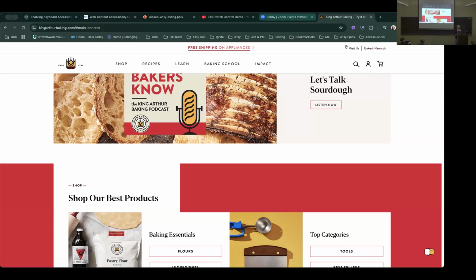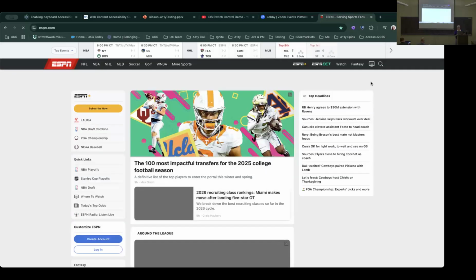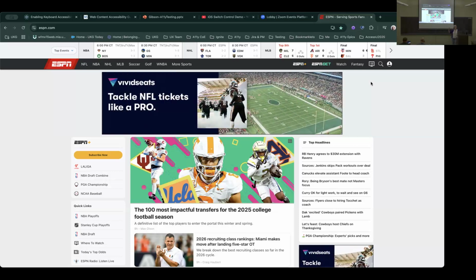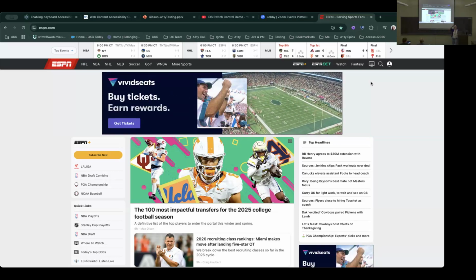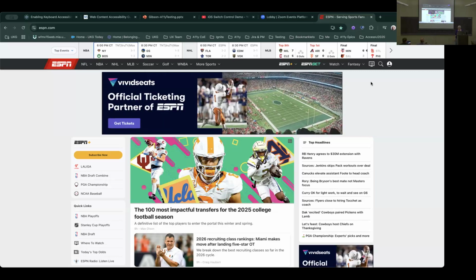Another one was, oh, this one somebody told me about in another session. A popular site. I'm going to tab into it. The reason I don't have these preloaded is so that when I load them, the focus is at the top so we can start. Okay, I'm pressing tab. You can see I'm on this first New York versus Boston, 6 p.m. Central Time up at the top as I'm moving across that top banner.